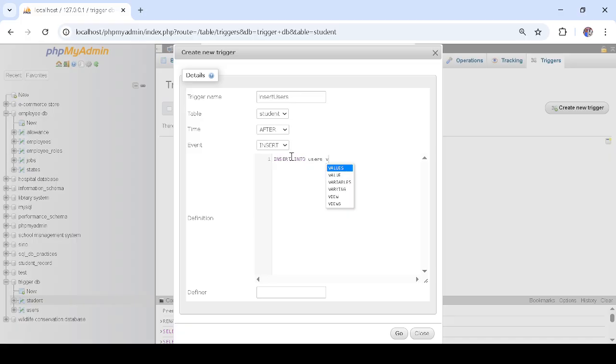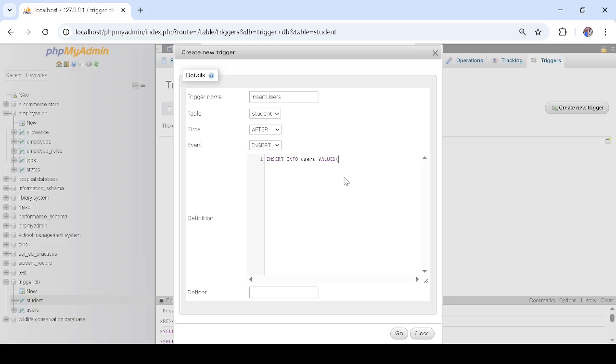What we are going to put into users will be variables. Those variables comprise, as we have in our users table, the user ID followed by the student ID, and then we have the action to be performed, then lastly we conclude by the time, or the date.